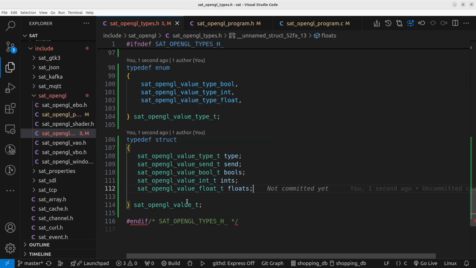Okay, and when the user uses this structure, we can check it one by one and call the proper function, calling the program functions to send this value to the shader, right?